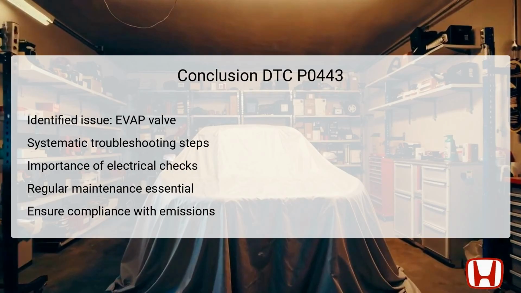In conclusion, addressing DTC P0443 requires a systematic and methodical troubleshooting approach aimed at diagnosing and resolving the issues related to the EVAP Canister Purge valve circuit. The identified issue primarily revolves around the malfunction of the purge valve, which may either be stuck open or closed, along with potential wiring or connector issues. Emphasizing electrical checks during the diagnosis highlights the intricate relationship between the valve, the PCM, and the surrounding circuitry, which is pivotal for successful operation.